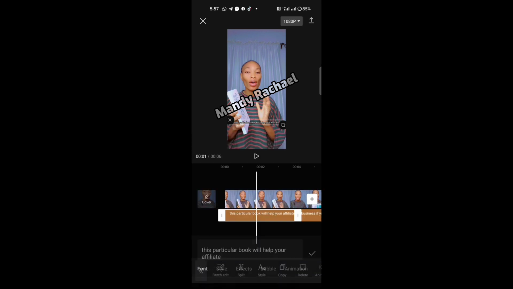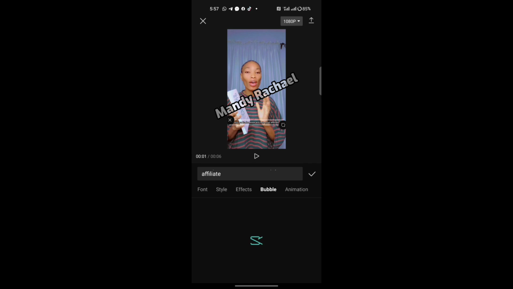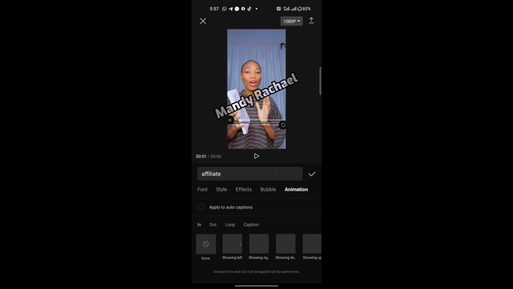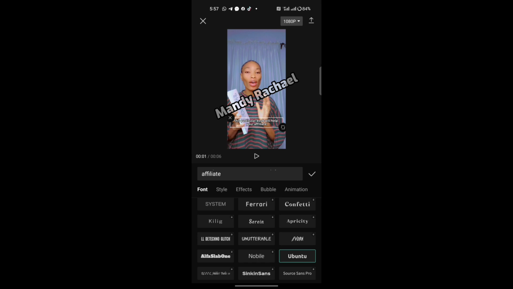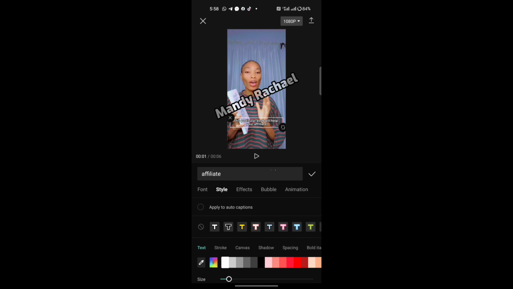Okay, so now let's come to style. Click on style. Let's change the font. Under style, we have font, style, effect, bubble, like if you want to have a bubble, all these things, animation. Sorry, let's change the font first. Let's pick Ubuntu. That's the one I like to use actually. Then style.